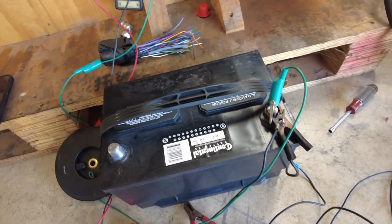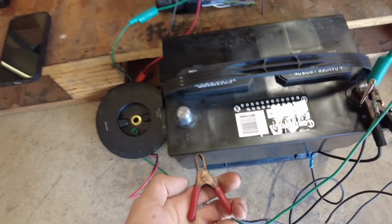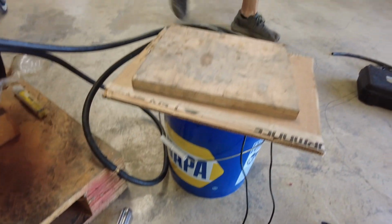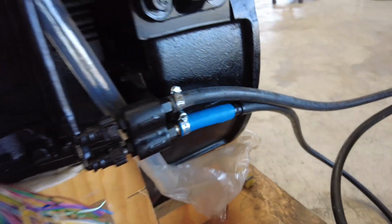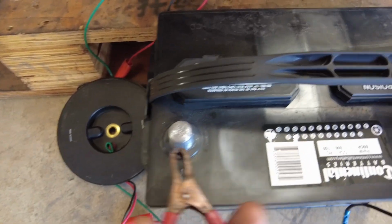So right now, I'm going to kind of rig this up real quick while y'all are watching and see if we get a wait to start light. So this is my jerry-rig fuel pump. I've got my fuel pump sitting in here out of a late model, like a 3rd gen Dodge. Got my return line, supply lines hooked up, and this is my fuel pump. So here we go. Power.